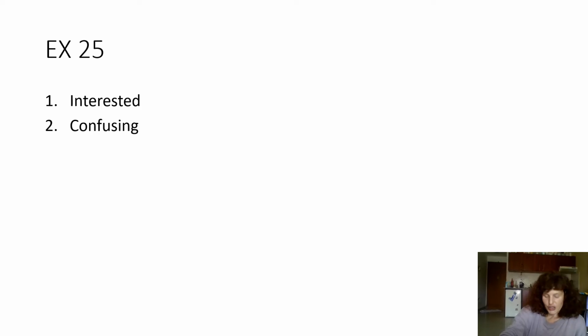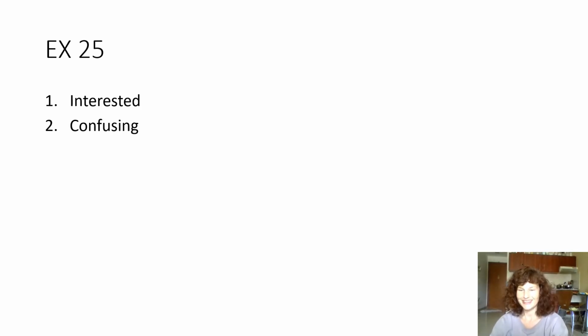All right, exercise 25. The students are interested in learning more about Kung Fu. Ms. Green doesn't explain things well. She is confusing. The students are confused. Did I put that one? Whoops, sorry guys, I mess these up a lot. Sorry if I'm confusing you. Miss Jill is confusing the students. The students are confused, right? That's good actually. You have a real example in real life, so it'll help you to remember it more. I planned all of this. Don't worry, you doubted me, but you never trust me.